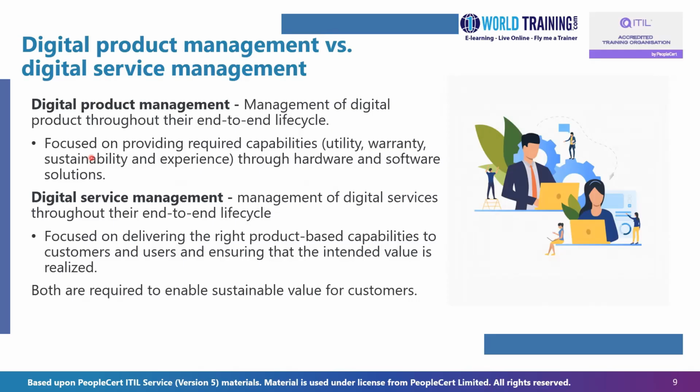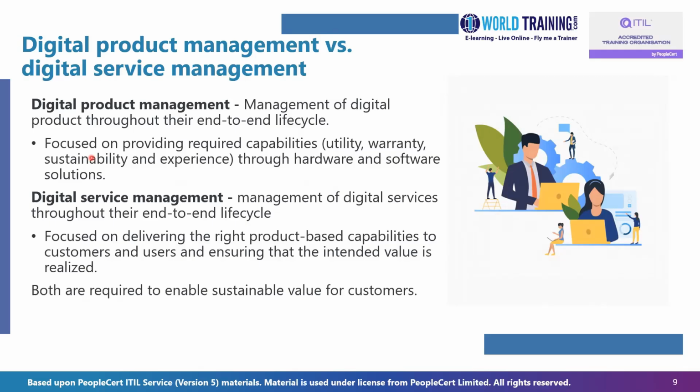And what this means is the 4 capabilities, utility, warranty, sustainability, and experience, these apply to services also, no doubt, but these are highlighted here. And the definitions for utility, warranty, sustainability, and experience include both product and services. If you go to the definitions in the foundation course, and we might see it later on afterwards also, it is applicable for both product and services. Experience specifically applies more to services.